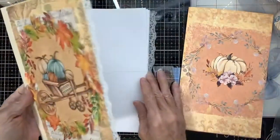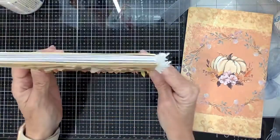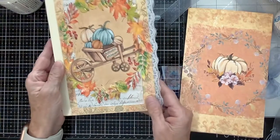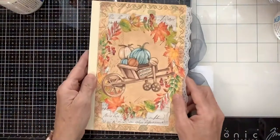And I have another idea for another smaller journal that I'm going to be putting in here as well. And I'll bring you along with me when I make that. And so yeah, so far, this is my ring-bound journal.